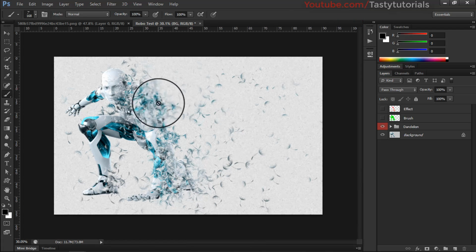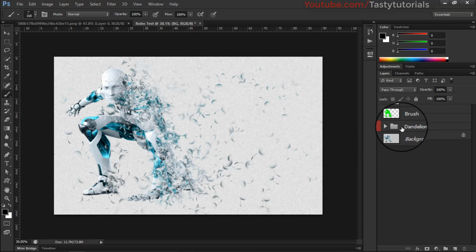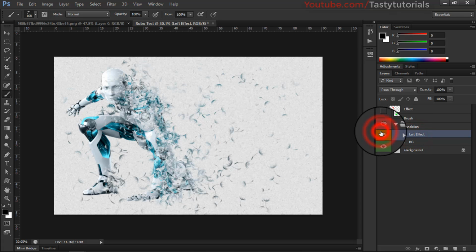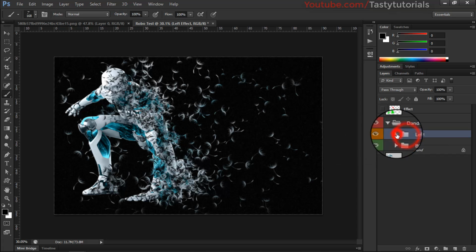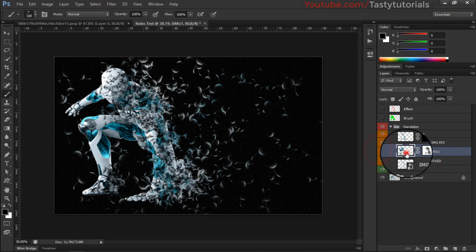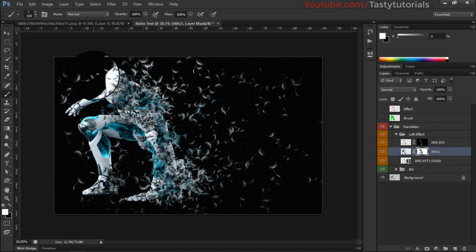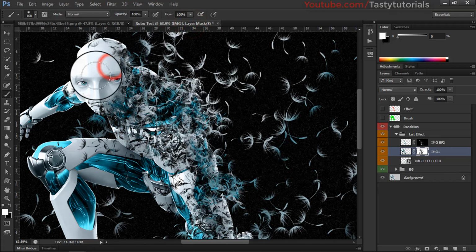And now you can see that we want to edit it on white, or sorry, on black. So we'll just open our actions folder. This is the left effect and this is the background color. So we'll open this BG and turn this off and you will see that the black is activated. And if you want to edit this, say the face, just click on this image, click on this layer mask thumbnail, press the brush tool, select a soft round brush and you can just refill this area.